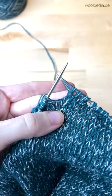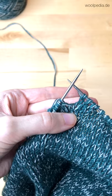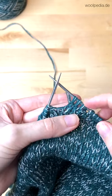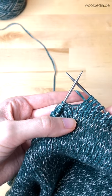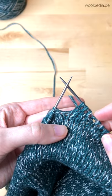So that's my first round. If the end of your round does not match up with the pattern, it doesn't matter at all. There is no problem if you knit 2 or 3 knit stitches in between, or maybe 2 purl stitches, so that's not a problem. Now let's talk about the purl stitches.